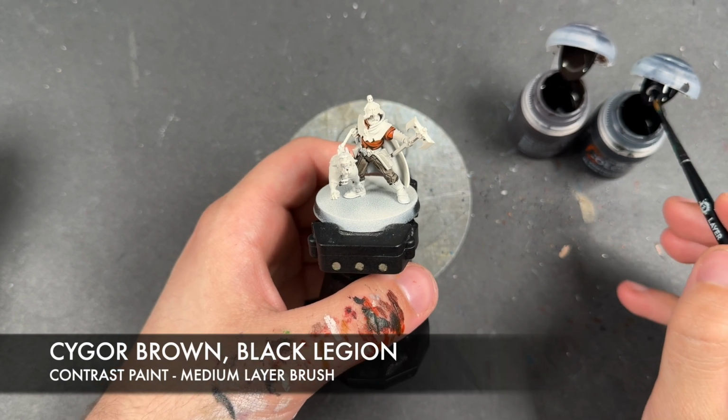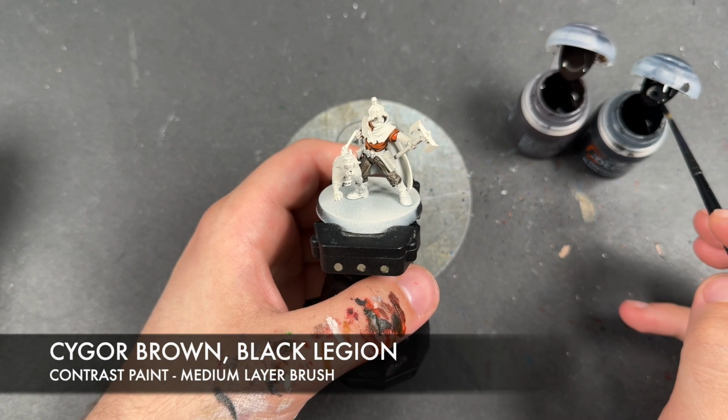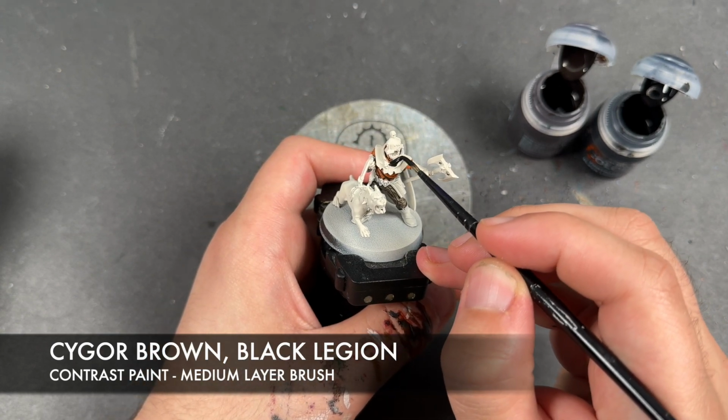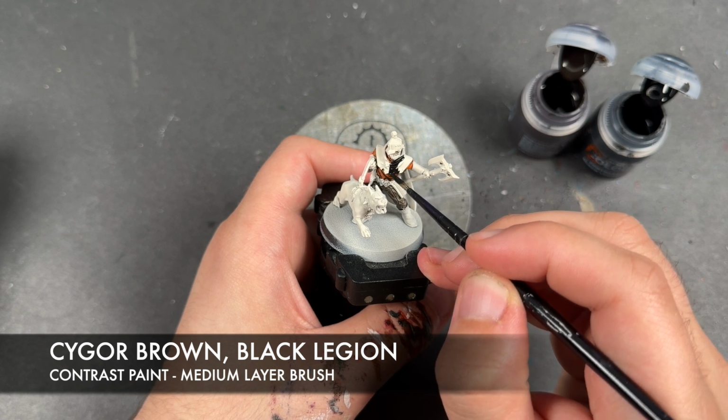So for our unit champion here, we're going to take Black Legion. I'm going to apply this over the top of his remaining top cloak.